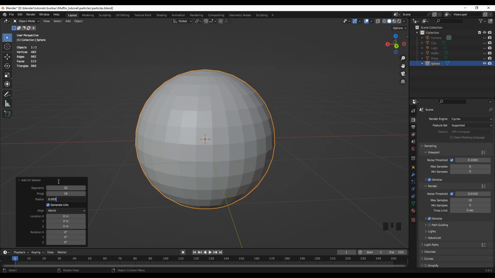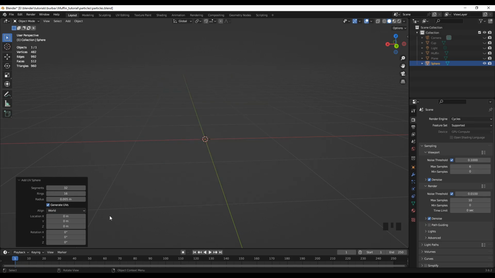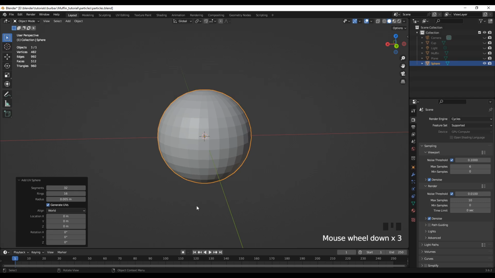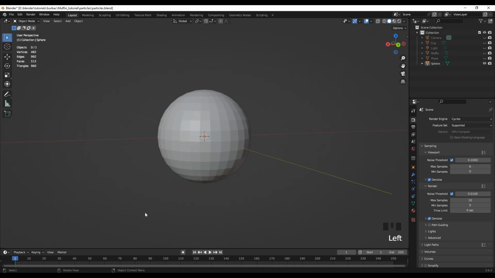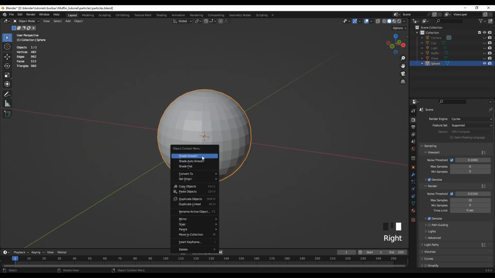So this will be 5 millimeter. To zoom in, press the dot sign and it will bring it up. Let's shade smooth this.